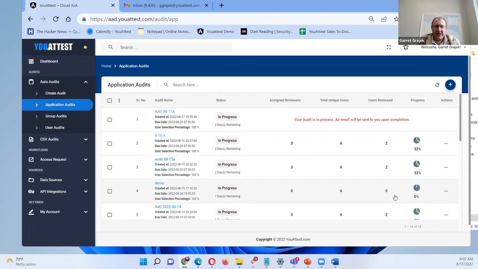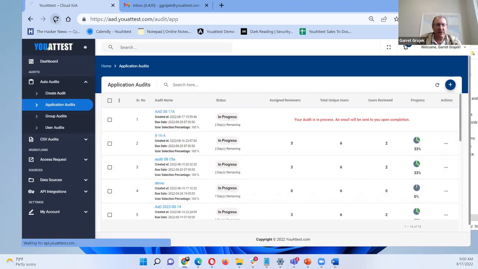It's a way for the risk manager, either internal or you guys external, to go in and execute a review. What this has done is said, I know what applications are to be done. I know what users have access, and I know what managers are the managers of the users. So what I've done is say, okay, let's push out a review to those managers, okay?